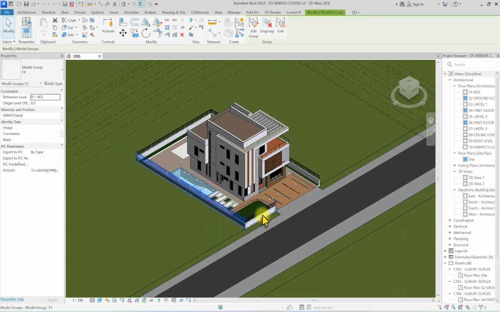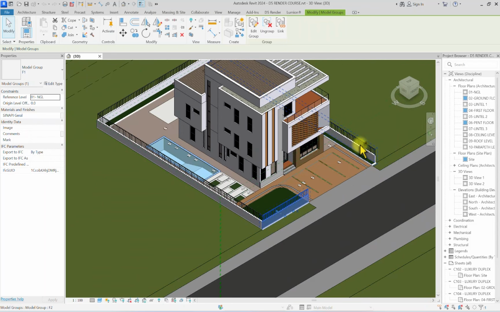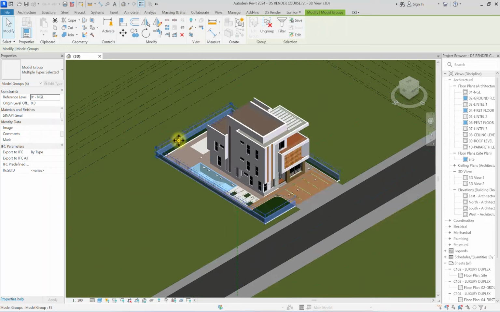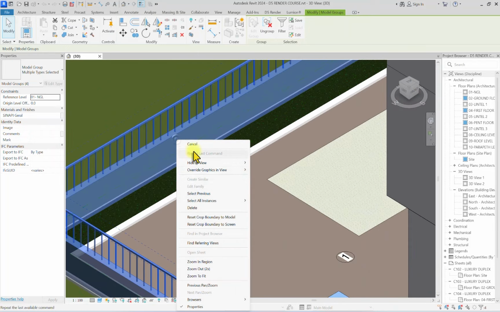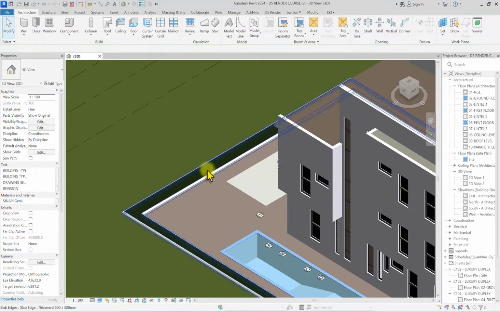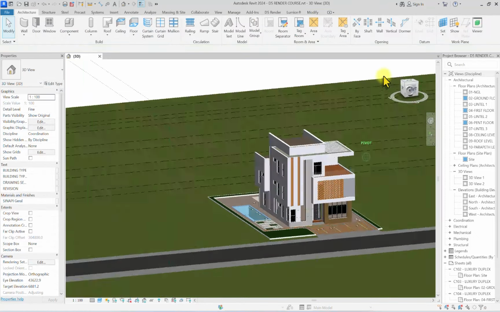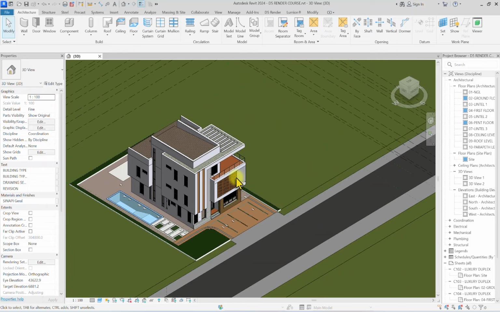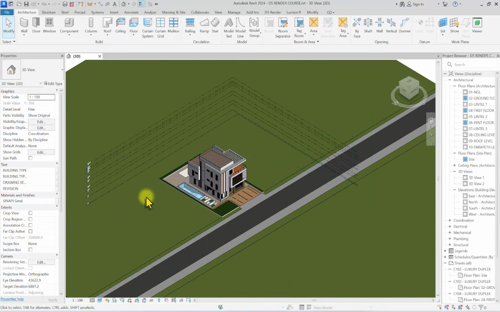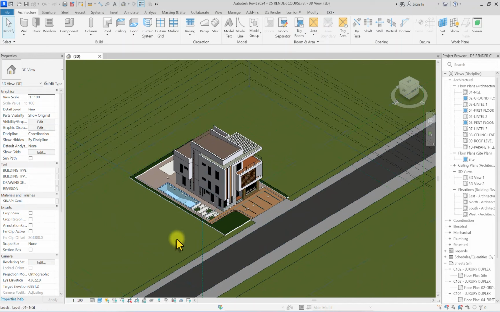So what I'm going to do first is click on one, hold control, click on the second one, click on this, and click on the fourth one. Then I'm going to hover around it, make sure I'm within the highlighted part, then right click and hide in view by element. Once this is done, you'll be asking yourself, why did this guy create a fence only to hide it? The reason I'm doing it is because I want to bring the fence into D5 independently, so the fence is not going to restrict my movement or restrict my views.